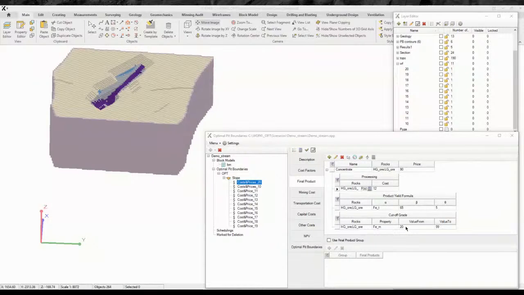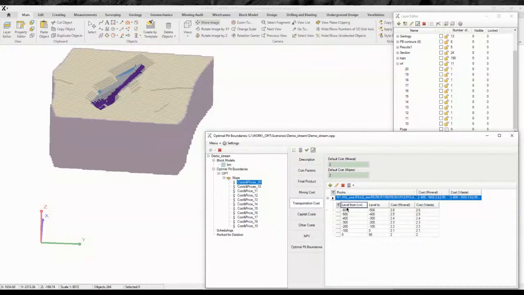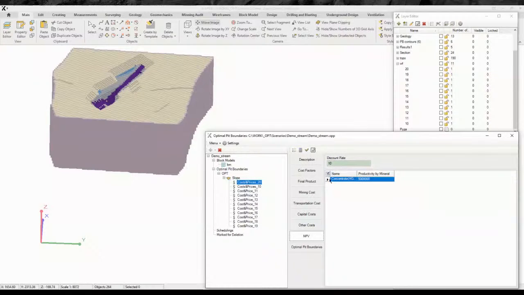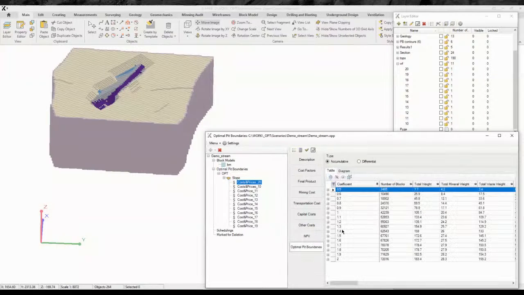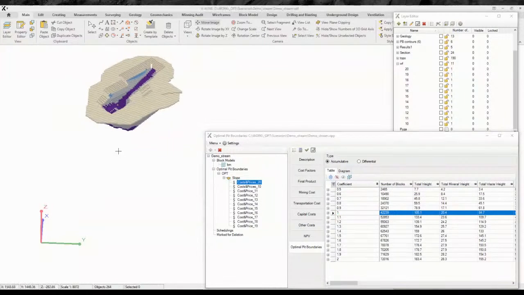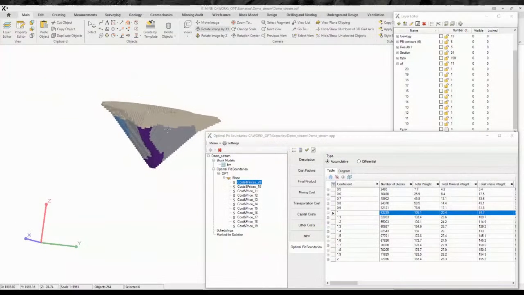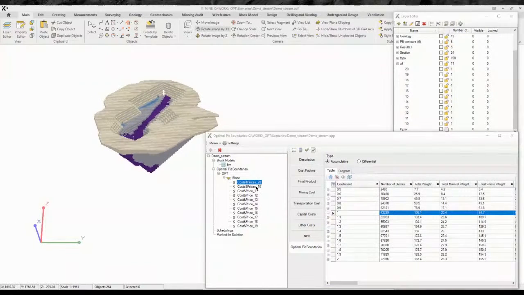On the left part of the plugin window, you can see that 11 scenarios were processed in which the cutoff grade varies from 10 to 20%. All other indicators are unchanged. So to demonstrate the calculation results, let's just compare two of them first, the largest and the smallest cutoff grade. And as you can see, the difference is really significant. Preliminarily, we can conclude that the optimal cutoff grade is in this range.